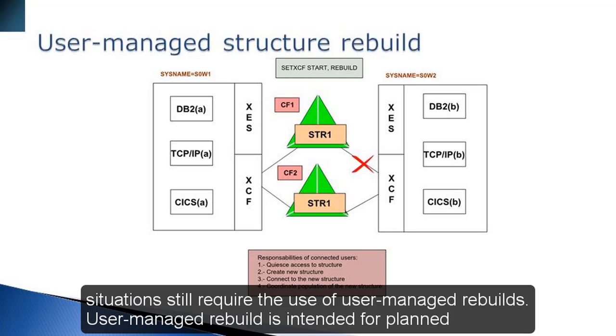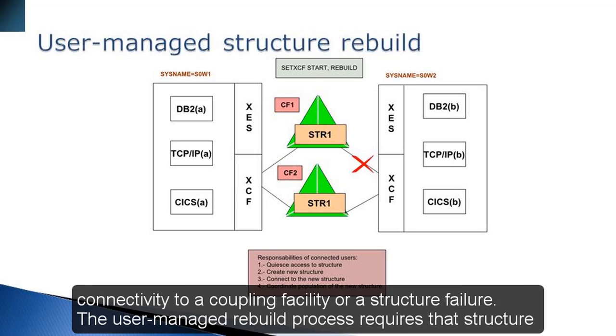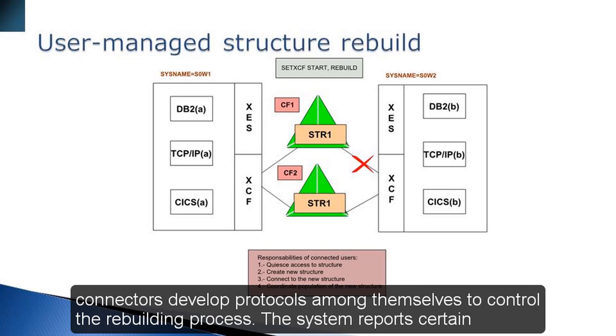User-managed rebuild is intended for planned reconfiguration and recovery situations. The installation might initiate the rebuild process because of loss of connectivity to a coupling facility or a structure failure. The user-managed rebuild process requires the structure connectors develop protocols among themselves to control the rebuilding process.